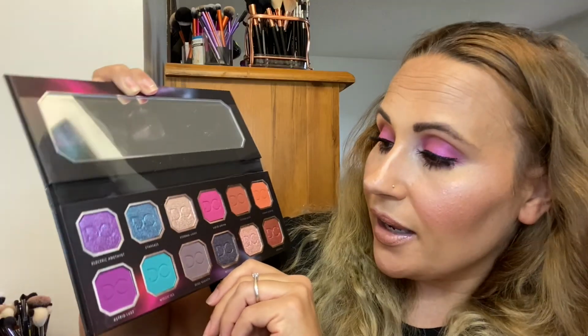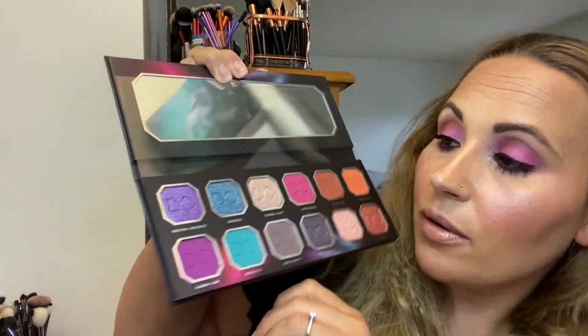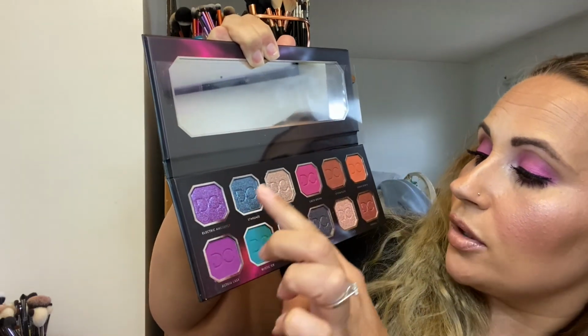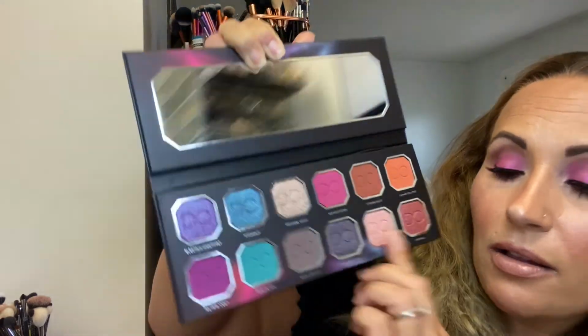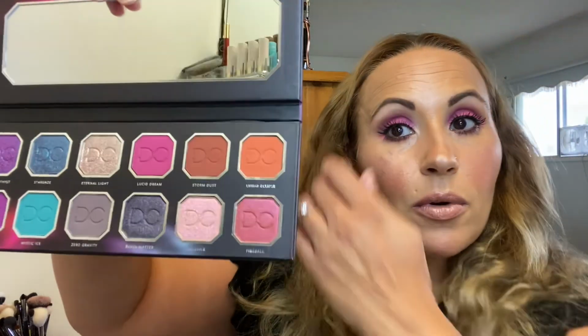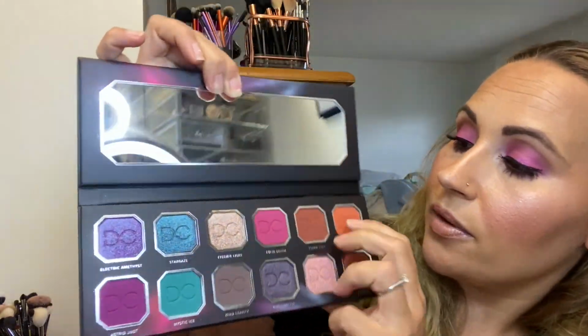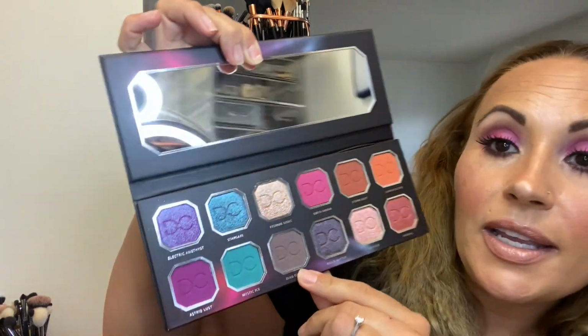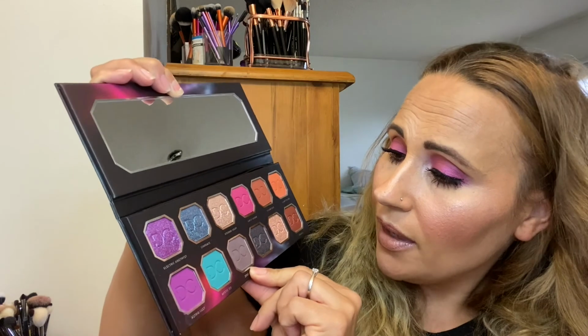Not like I did a side-by-side comparison or anything, but this is Dominique Celestial Storm. Very pretty. A lot of these are toppers, so I'm not sure exactly which one, but right from the get-go, I can see that these first shades here look like toppers. This one might be as well. But you guys know I love my color. And honestly, the only neutrals in here are more of a red tone. So the 2 over here, they're more warm. And then Zero Gravity is more of a cooler brown. But some of the looks that you could pull off with this, I can't wait to get started.